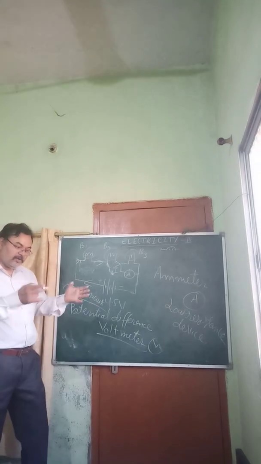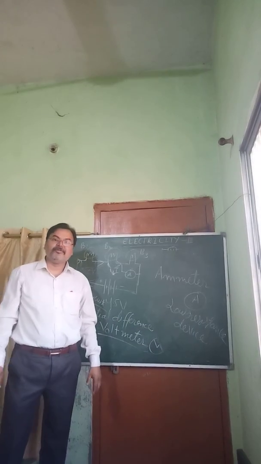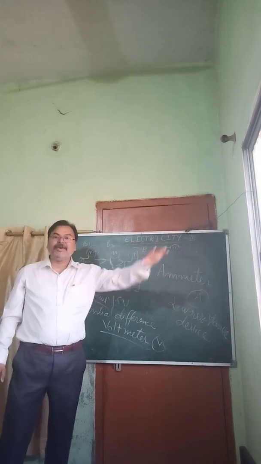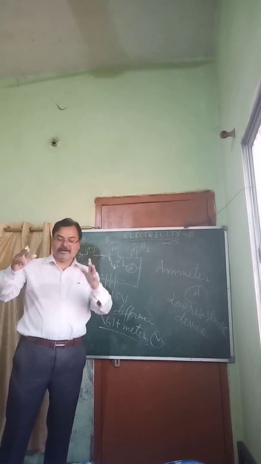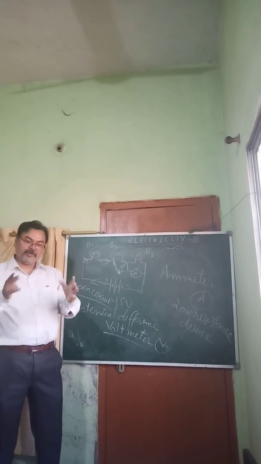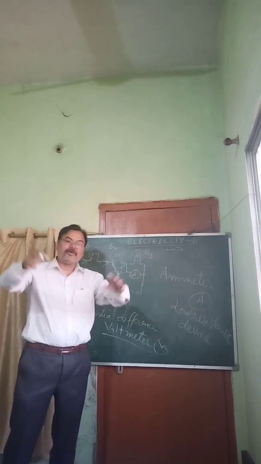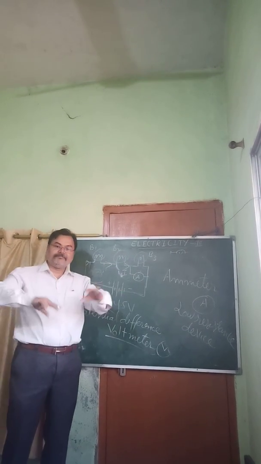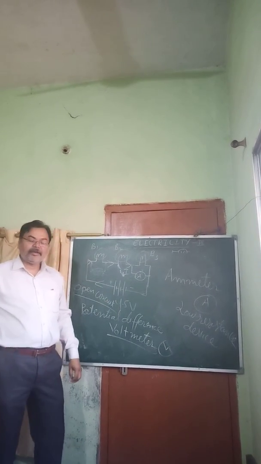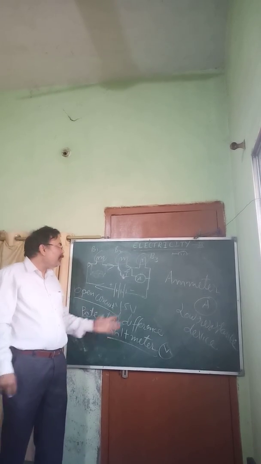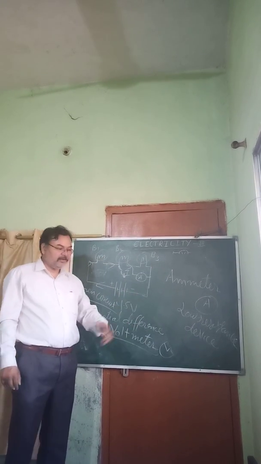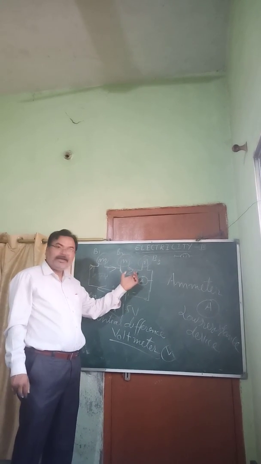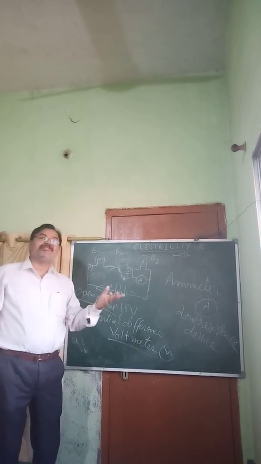If you are told to go to your school from home, and there are two ways. One is a very nice smooth road, another is not a good road, but actually you will find lots of pits in the road, and it's very rough, and lots of ups and downs are there, and lots of crowd is also there. So which one will you like? Obviously the smooth one. So here the current prefers to go through the device which has lower resistance.